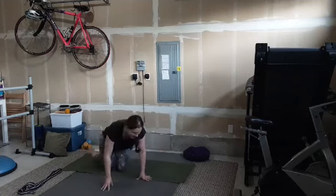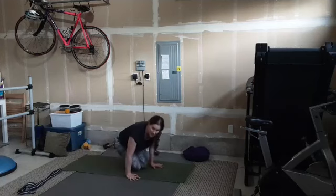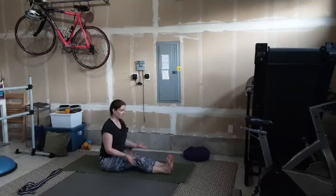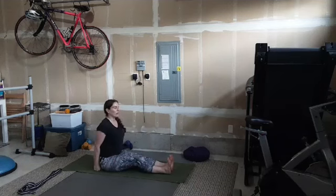Okay. From here, we're going to go ahead and bring ourselves into Dandasana. So go ahead, find yourself in staff position. So feet are just straight out in front of you. Flex your toes, flex those feet, relax the knees, relax the quads. And then if your wrists are feeling kind of achy, you can go ahead and find some fists here to take out that wrist flexion. Shoulders down, back bend, elbows hug them in, ribs in, glutes out, sit bones in. Take a big deep breath right here.